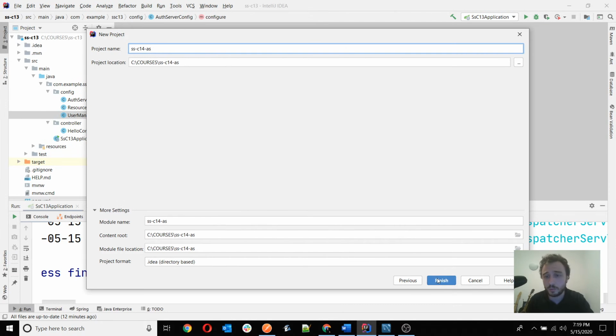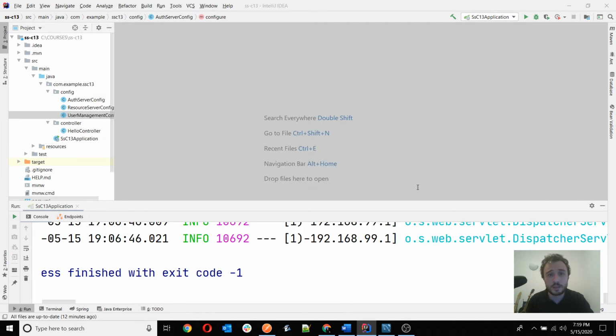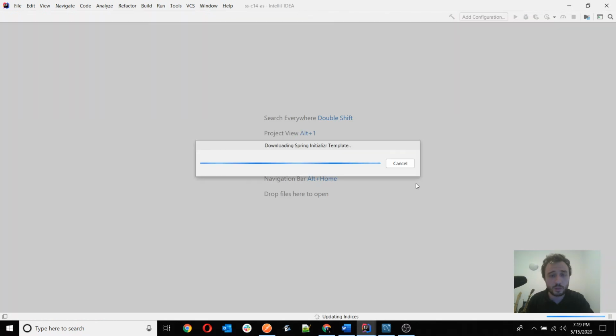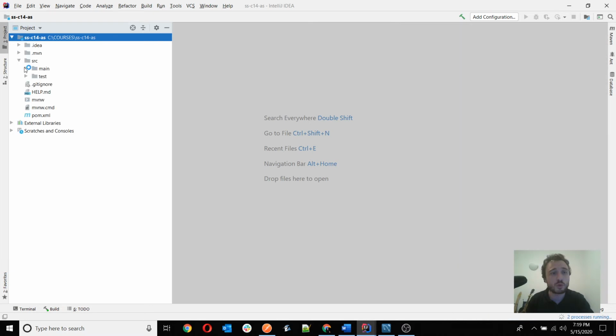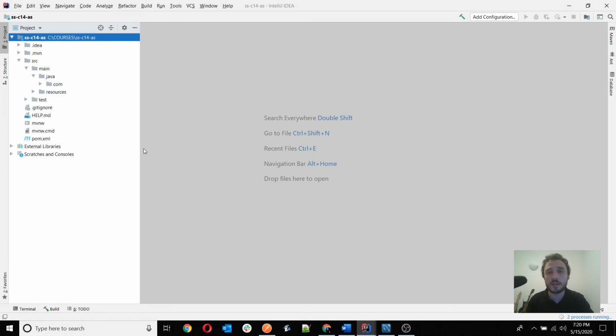But in the next one, where we'll discuss blackboarding, we'll also need to add the driver manager for the database. But let's now focus only on this authorization server. Fortunately, this is very simple. It's a very simple authorization server. I have to wait a couple of minutes maybe for IntelliJ to finish the indexing, and then we'll only define here the configuration for the authorization server.